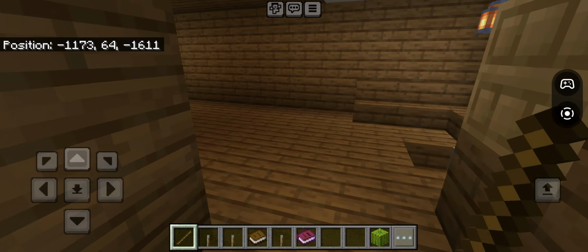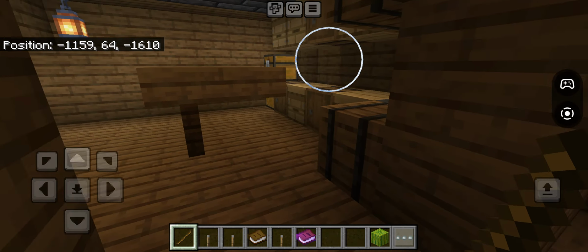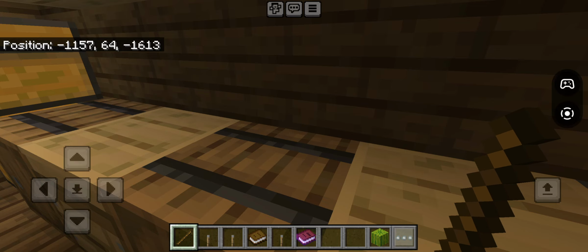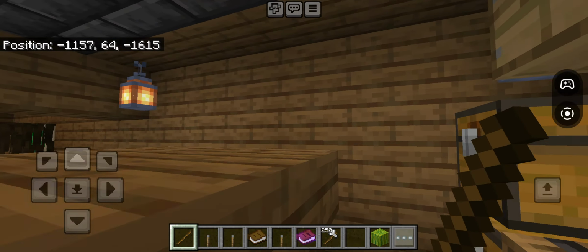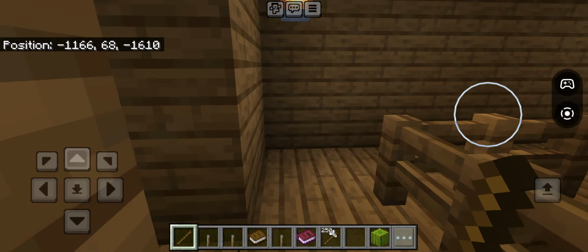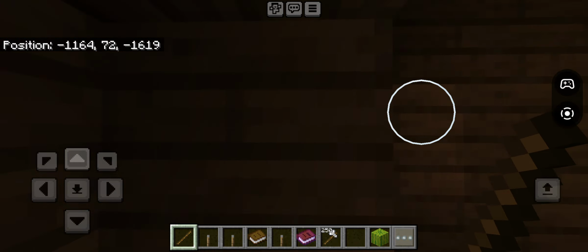Granny, you're just there, okay. Let's look in the kitchen real quick. Hammer. Might as well take the hammer and use it. Alrighty. Let's do this.